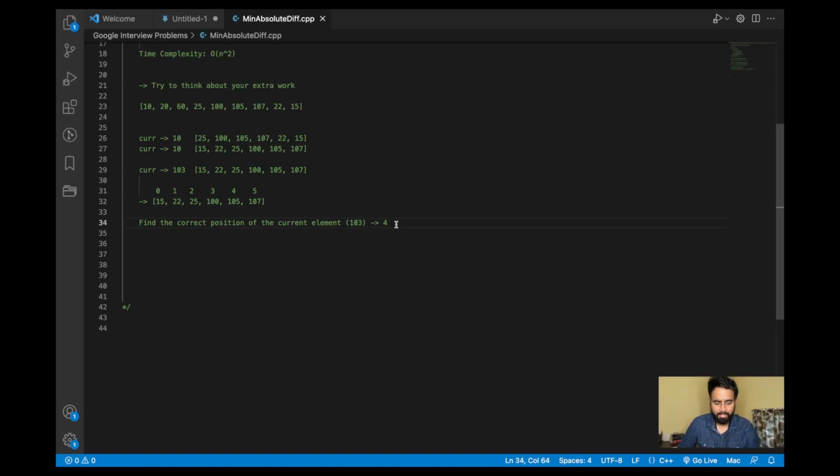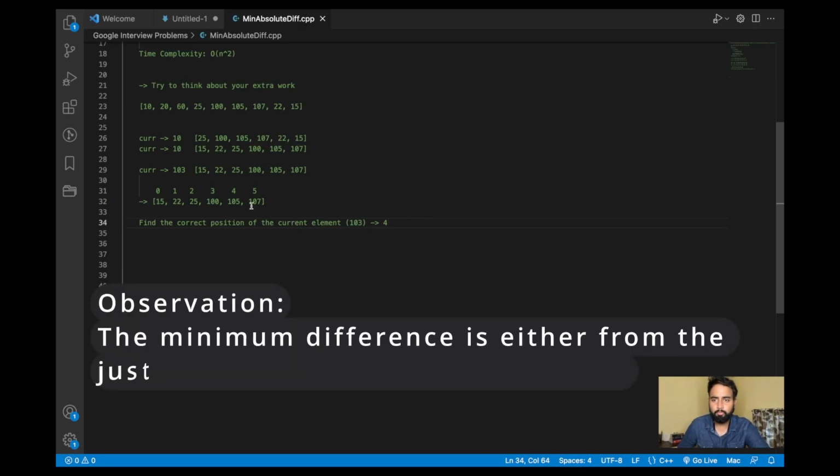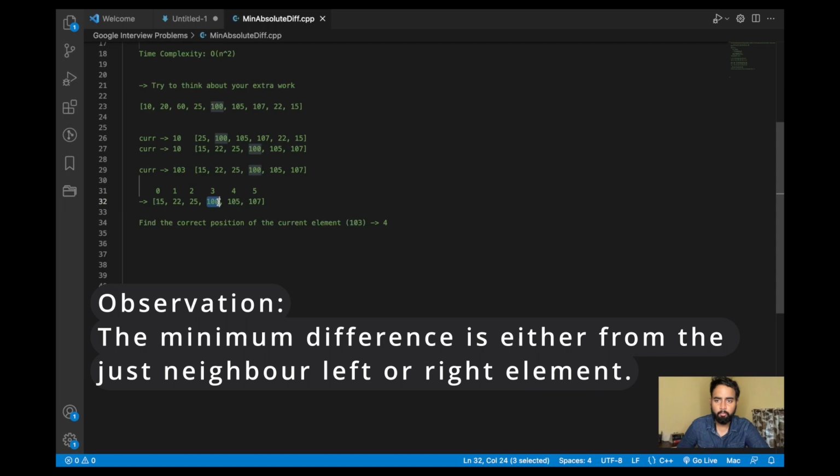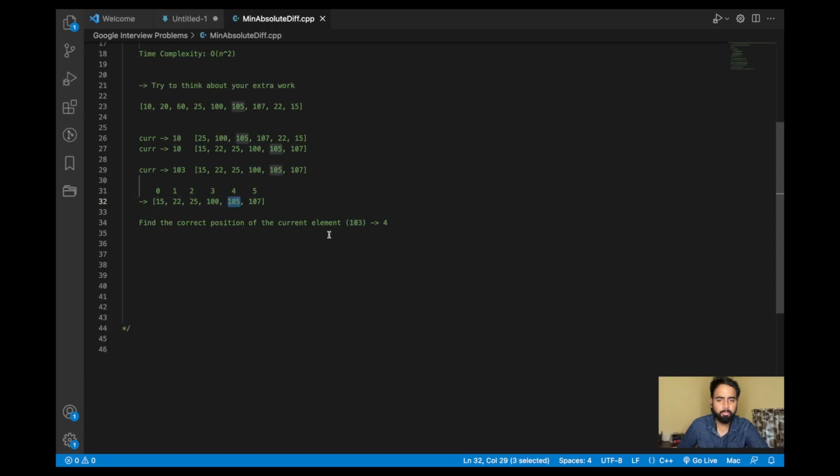Okay. And if it is sitting here at 4, the minimum difference would be from 100 or from 105. So my minimum difference will be the minimum of array at 4 minus the current element, which is 103, or 103 minus the element before it, because I know 103 is greater than the element which is lesser than where it should sit. So my answer will come from here.